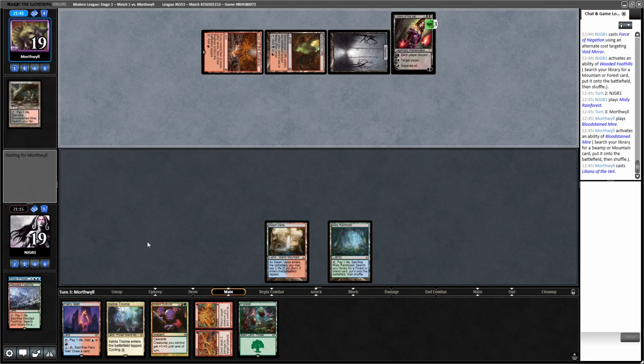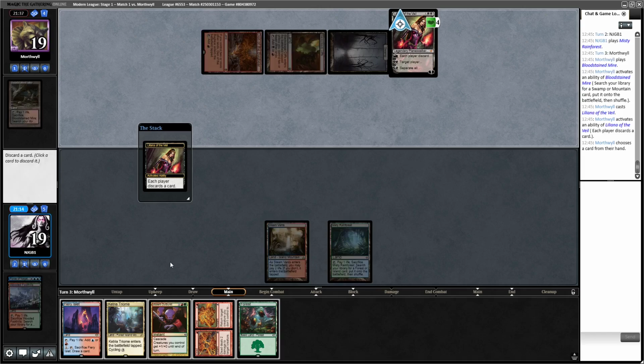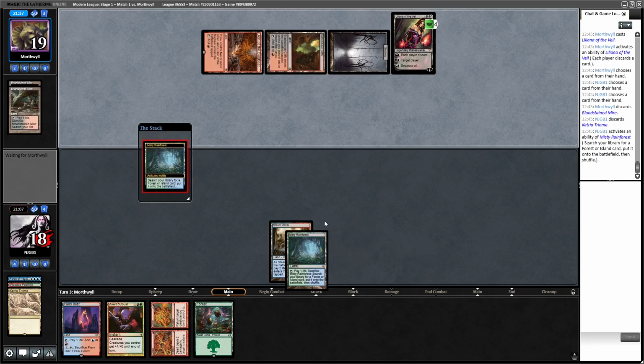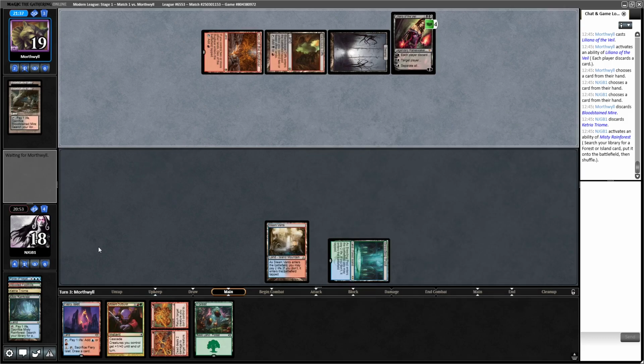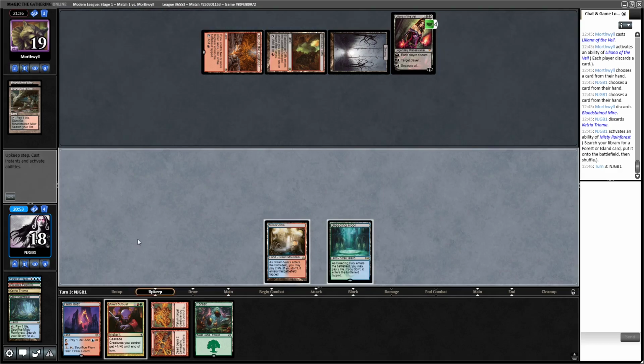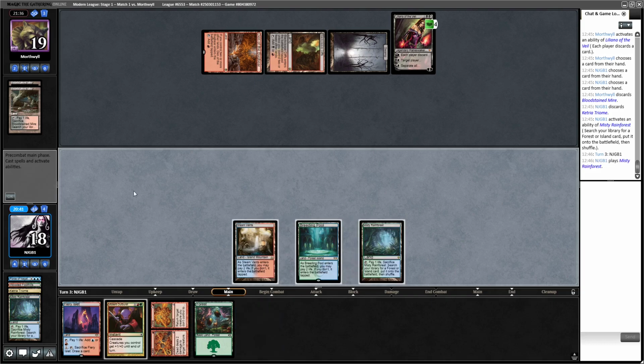Okay, Liliana. So we'll discard, I think it will be the Triome here. So I kind of wish I'd played it now, I suppose. Breeding Pool, Stomping Ground. Got another red source there. We've got another green source as well. Doesn't really matter, I suppose. Get Breeding Pool. Okay. Opponent could be on Blood Moon, but I can't imagine they are. Misty Rainforest fetching forest. Fetching island is probably a good idea, though.